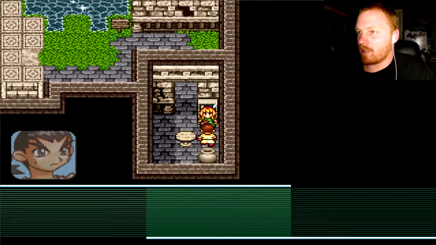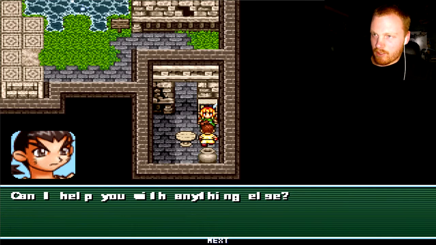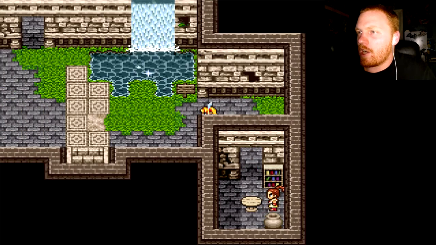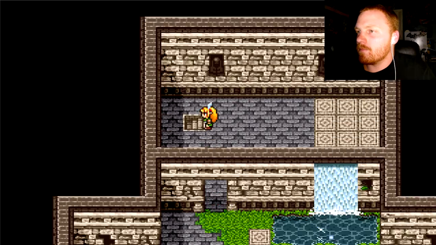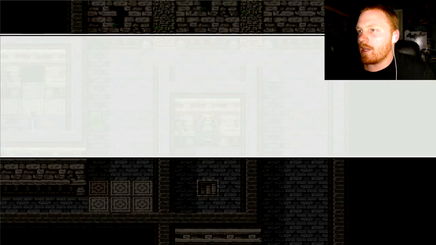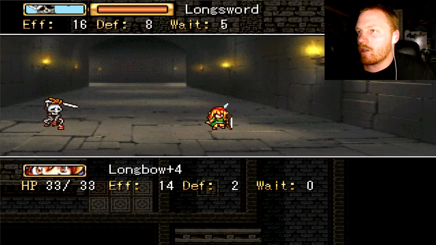Oh, I can talk to this guy about monsters. Slimes are causing you trouble. No, they're not. Block their attacks with a shield. Okay. We weren't talking about anything I needed! I want to find that sword. Get out of here, slime. Skelly man, let's see how you fare against me now. Longbow. Wha-boyam!